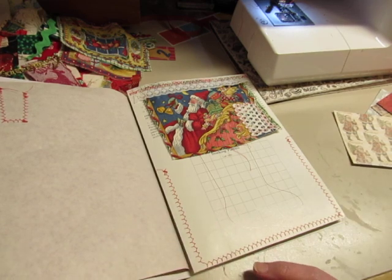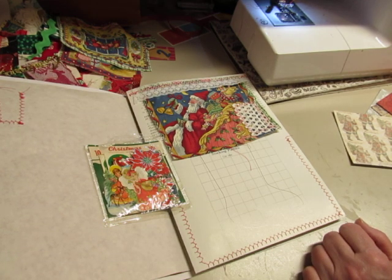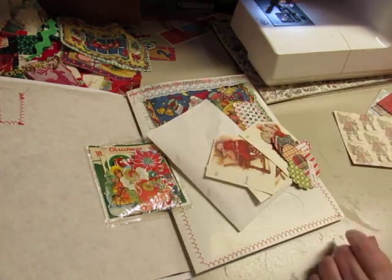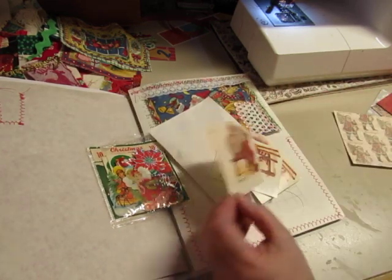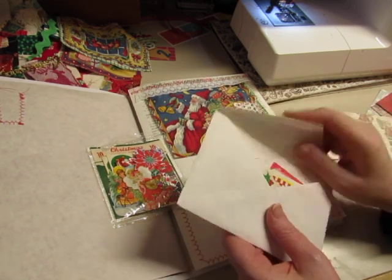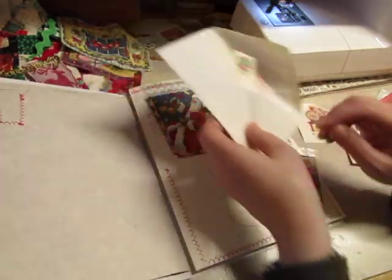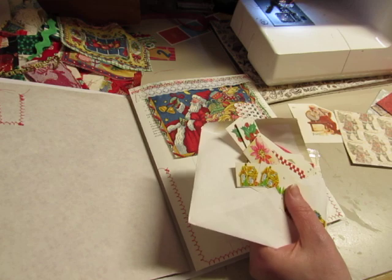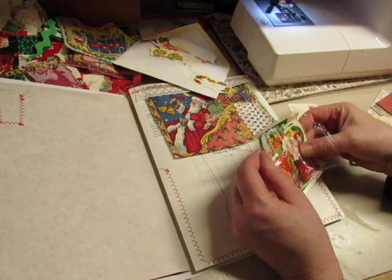So, something I haven't used are these Christmas stickers and gift tags, like the vintage gift tags. This one is one of the bigger ones, so I'd like to use that in this bigger journal, and then I can use some of these little ones too. So I think I'll just decorate some of the pages with some of these things. I don't want to decorate too much, because I want the owner to be able to decorate it.